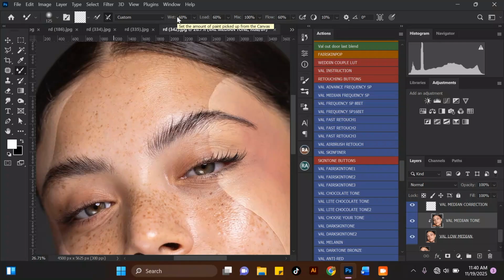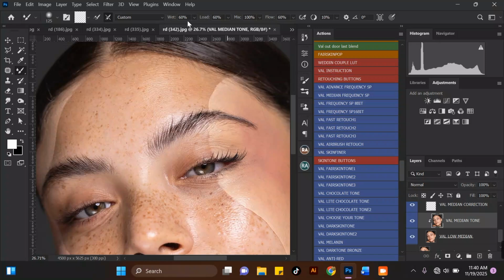Then up here, this is where you do the settings that will determine what you'll be retouching. Because this right here, if you increase it, the brush will be flowing too much and it might spoil your picture if you can't control it. That's why I have to reduce it and be accurate, so when you are brushing, you'll be getting the best results.